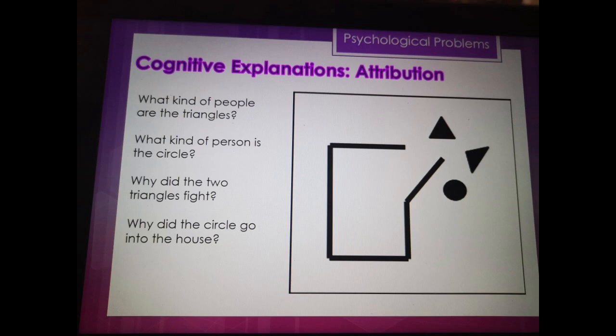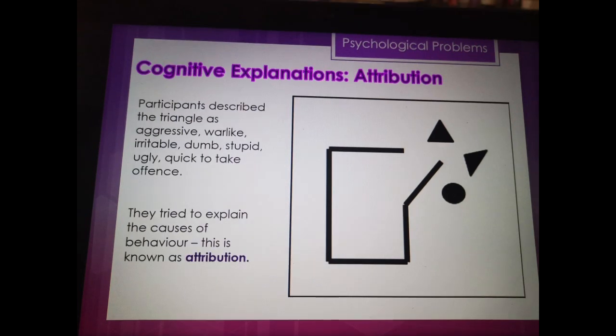Okay, we can have a stable attribution. So things like in the book, people will never like me again. Okay, so this is where we are thinking on a continuous line, nothing is going to change. And then we can have a global attribution, right? So everything I do goes wrong, right? We can't see a positive way of looking at how to move forward from that. And you can use the video to give you some ideas, through the animation, about attribution.